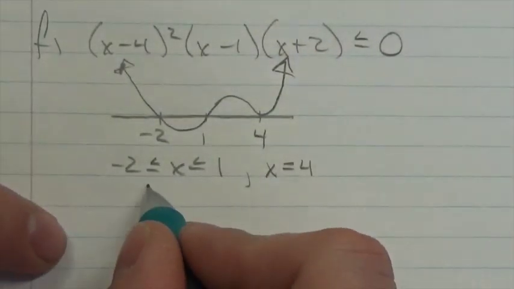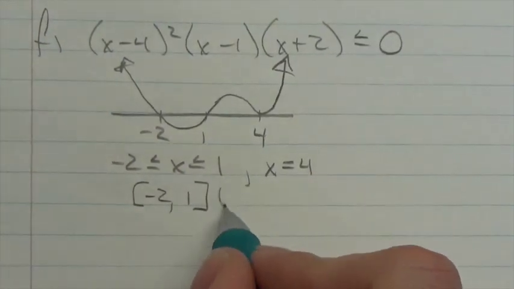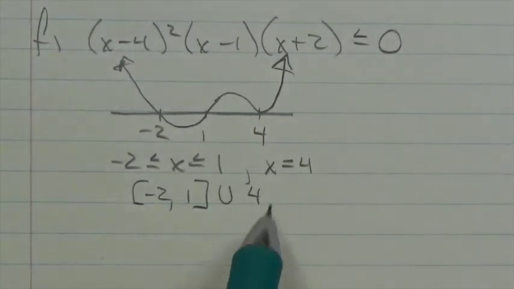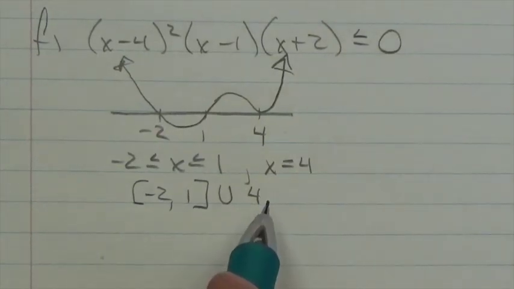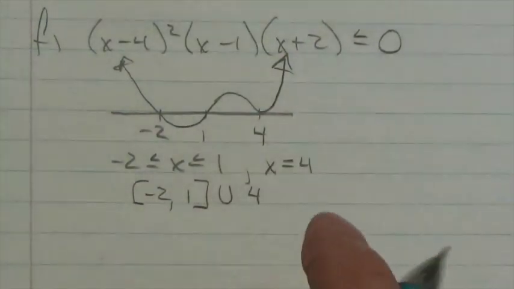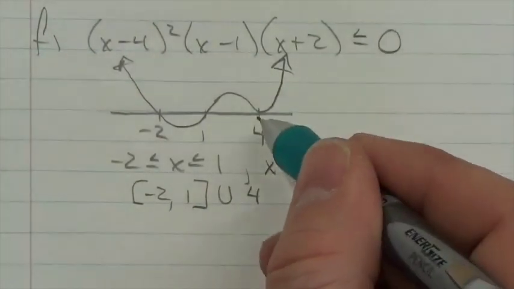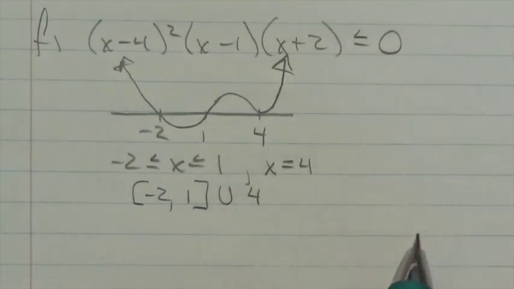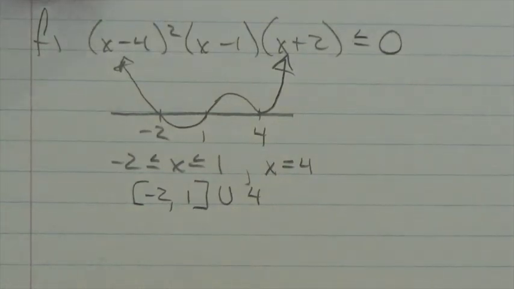So in interval notation, I might write negative 2, 1, with the square brackets indicating I'm including both of those, and then I put the number 4 out there. Not in interval notation, just the number 4, all by itself. Actually, that's a good question because of the way that was written there, including that little number there, because you do want to include places where that goes to 0 when it's the only one. Okay, let's just do a handful more here.